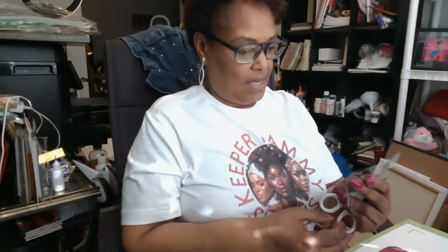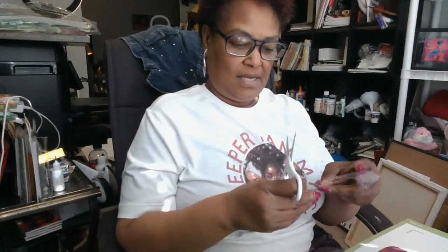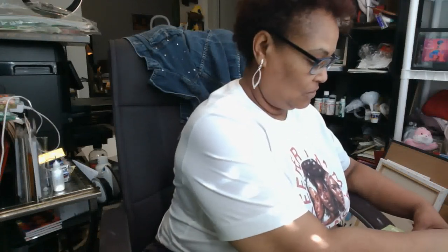I'm just cutting some tape to put on my image to hold it in place because my 11 by 17 mat is not the stickiest. So I'm just going to add some tape to hold this baby down. I think I got my mat upside down too. And I do. It's all good.